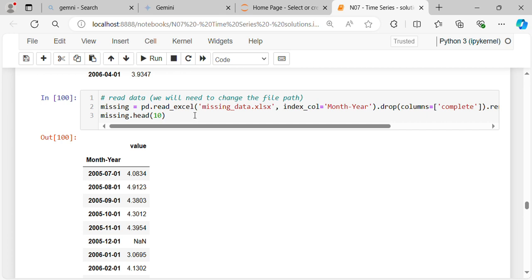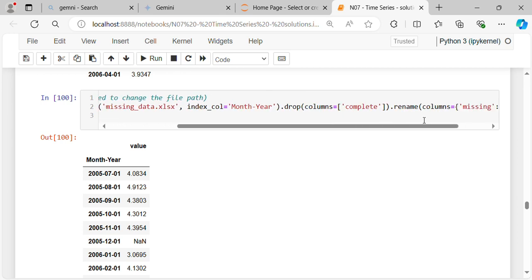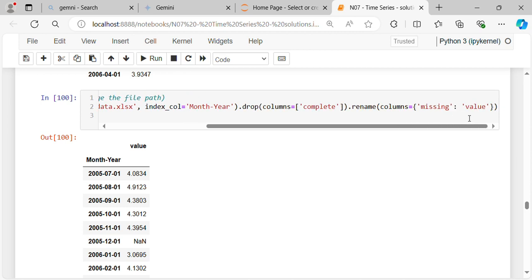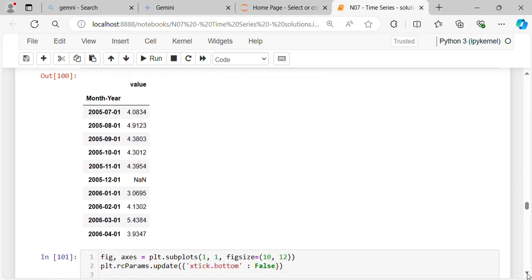So let missing = pandas.read_excel of missing_data.xlsx, index_col = month-year, .drop(columns=complete).rename(columns={missing: value}). So the column heading that was missing is now reading value, and printing the first 10 lines with missing.head(10) prints this.